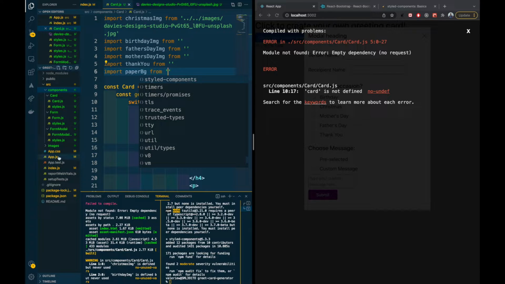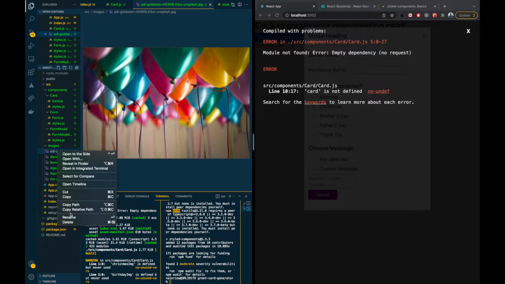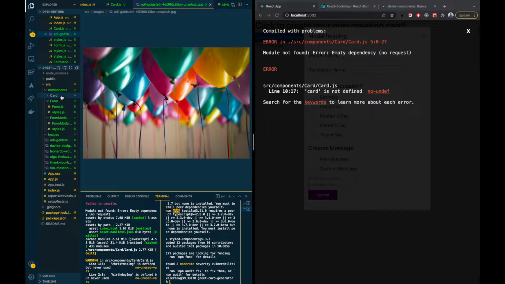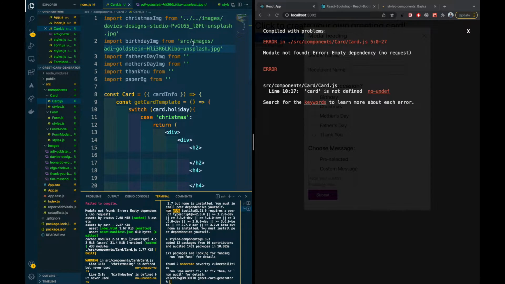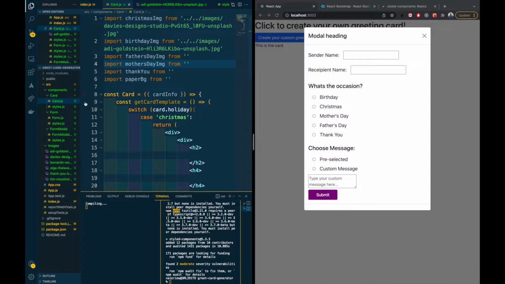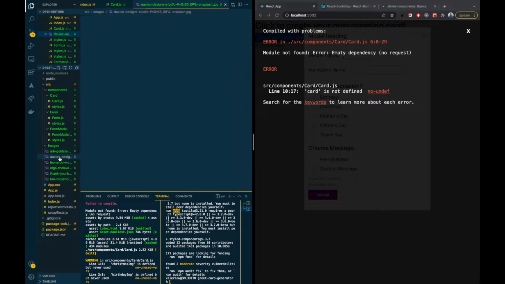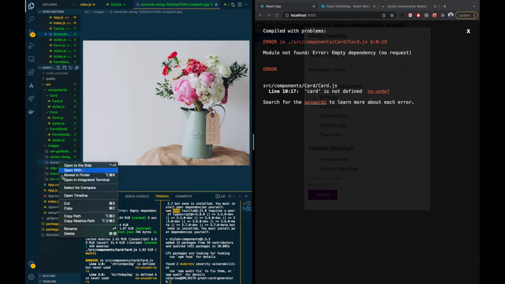Now let's grab our birthday image. Let's go into our image folder, which I have up here. Just copy the relative path for that, and let's go inside of our card. So I'm just going to paste that, and then just do the relative. There we go. And Father's Day. Oh, this is our thank you image, so I'm just going to grab that.